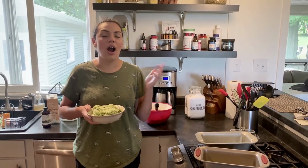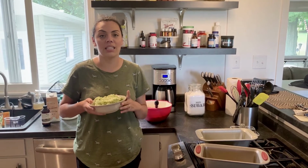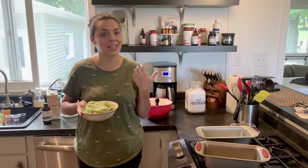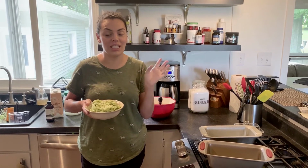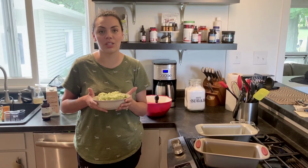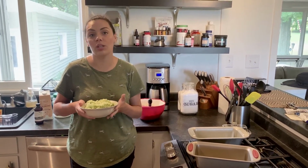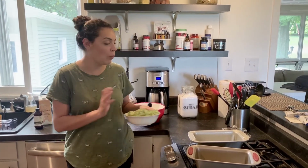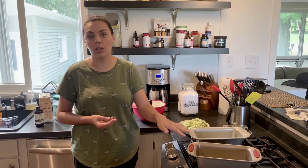Okay, so I've gone ahead and grated the zucchini. So what I did is I chopped off the ends of the zucchini and split it in half and scooped out all of the seeds because, as I said, it is a larger zucchini, and when you get larger you get these big hunky seeds, and we did not want that in our bread loaf. So we scooped them all out, we put this in our food processor, and once that was done processing, I put them in one of our reusable mesh strainer bags and strained out all the excess water. And while that was going, I preheated the oven to 350 and greased up 2 loaf pans.